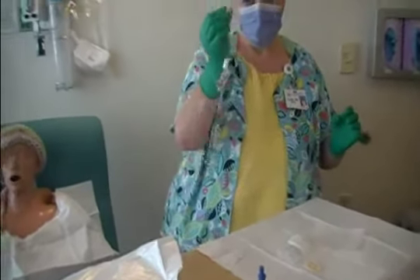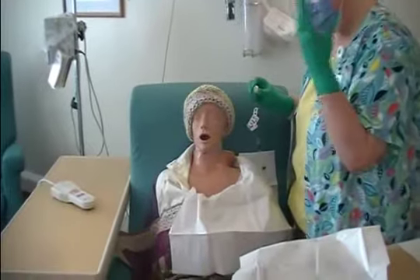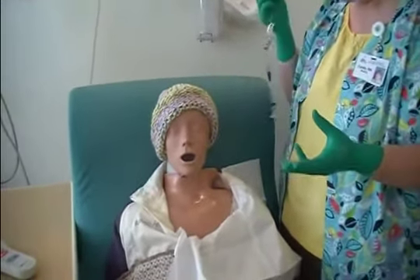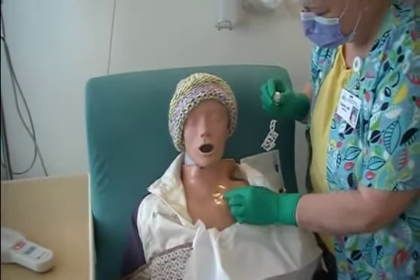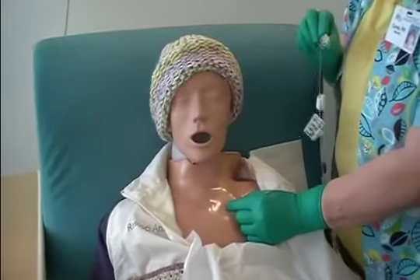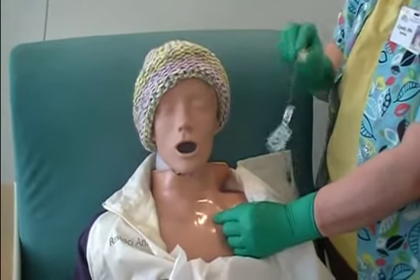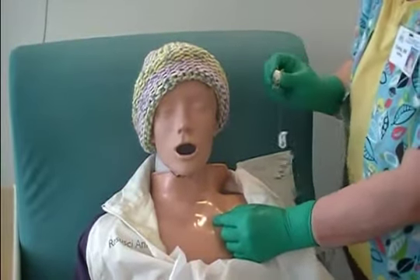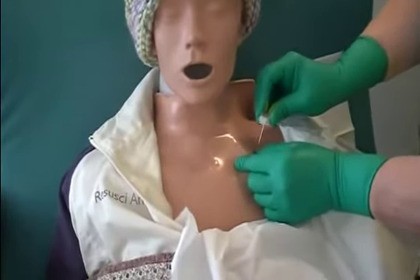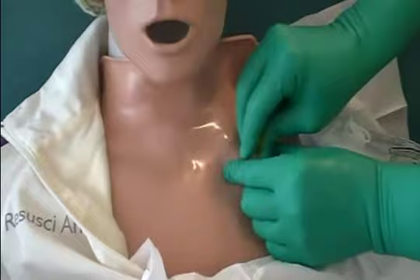I have my one-inch needle, and I'm going to come in here. With this hand only — it's the only hand I'm going to put on the skin; this other one stays sterile. I'm going to palpate again and get a hold of that port. This doesn't hurt the patient — what hurts more is if you try to stab it and you miss it and have to fish around for it. So I know that port is going to be right down in the middle, because I'm going to go right down in between these two fingers and down into the port.